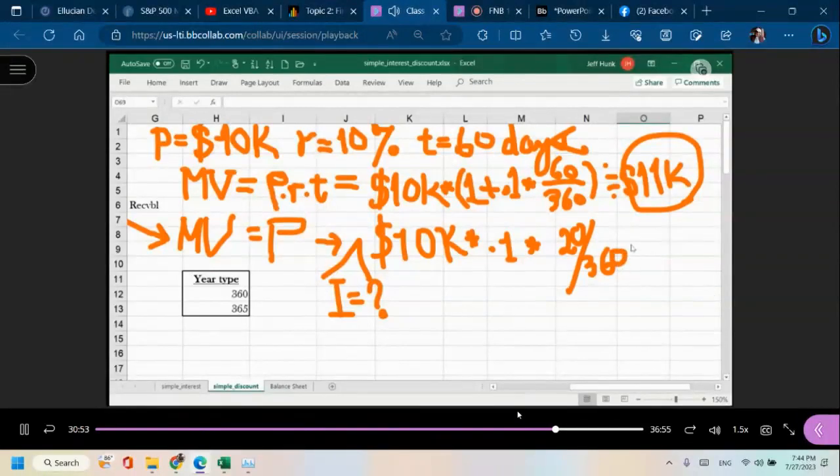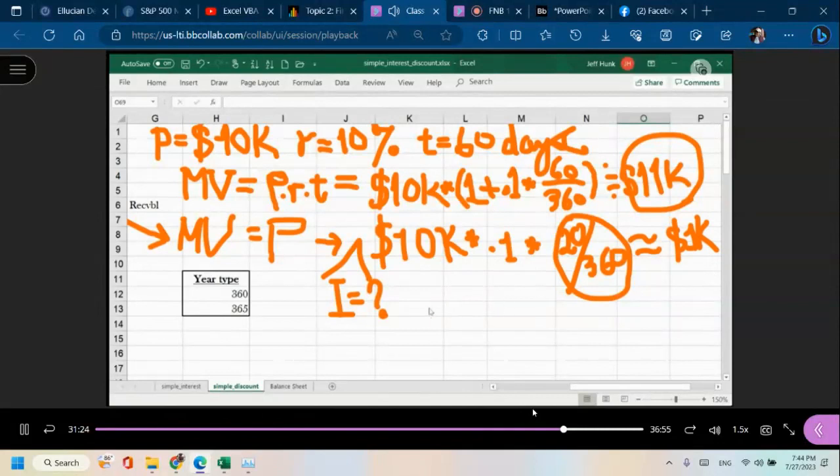Okay, makes sense. Now this is actually called a bank discount. Although the exact number will be calculated this way, let's just say this is 1K, just to make it simple. Let's just say this is 1,000.